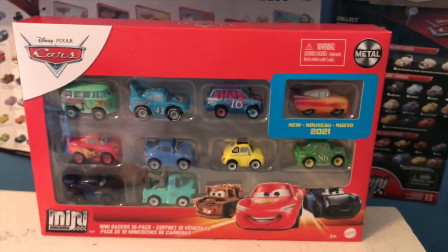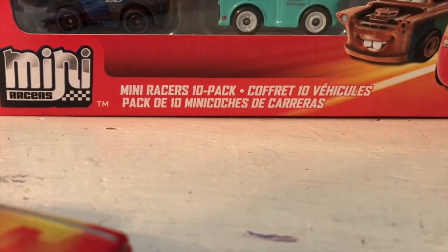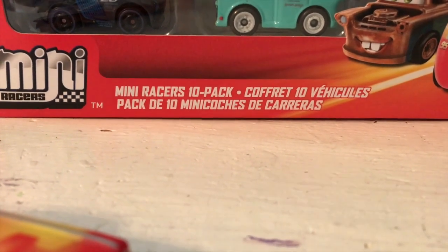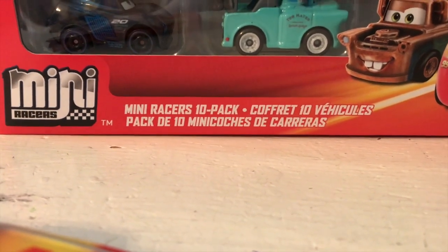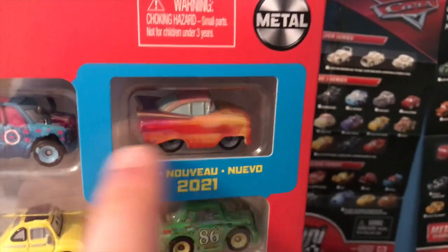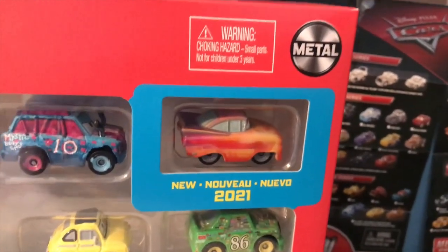Anyway guys, welcome back to yet another review. Today we're going to be taking a look at the 2021 Mini Racers 10-pack. It's not even called the Variety Pack. Usually they're called the Variety 10-pack. No, this is just a Mini Racers 10-pack, featuring the exclusive car of Radiator Springs Ramone, or the new release of Radiator Springs Ramone. I'm sure he'll get a different release somewhere down the line.